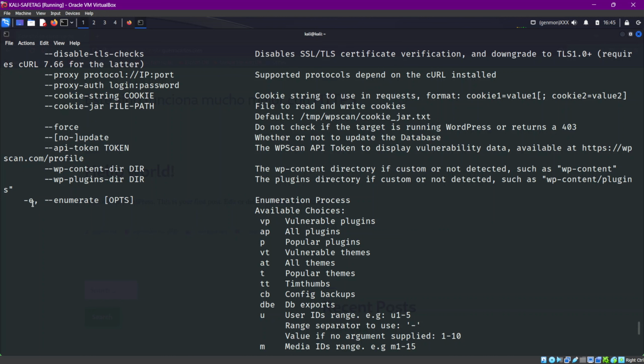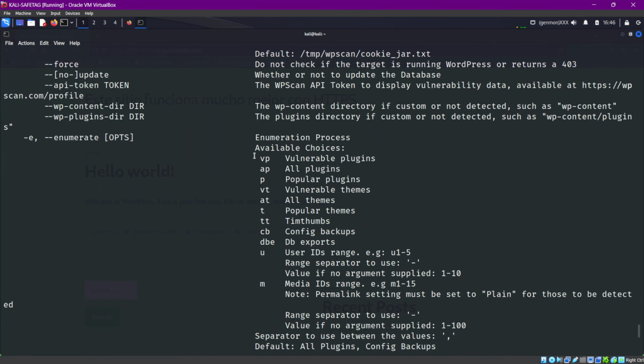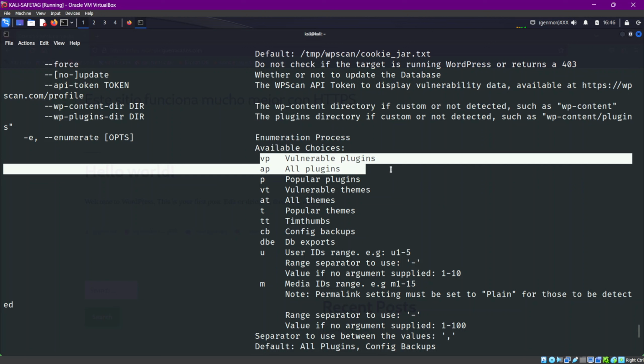So we will be using this option -e, and we need to pass more information to this argument to let the tool know what we are interested in enumerating. As I told you, there is a section for plugins.